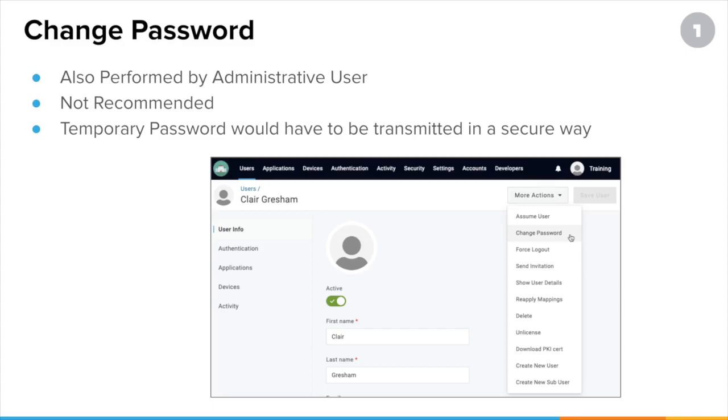So the invite is a much more secure process, but sometimes this is required, or sometimes maybe you do really need to get into this account. Somebody needs to take over the account, so you need to change the password so you can get in. Again, this is maybe not the favorite way of doing it, but it is an alternate method.